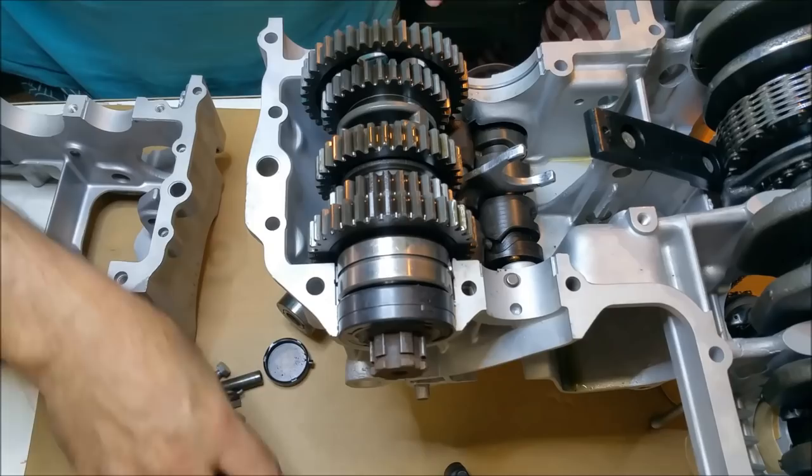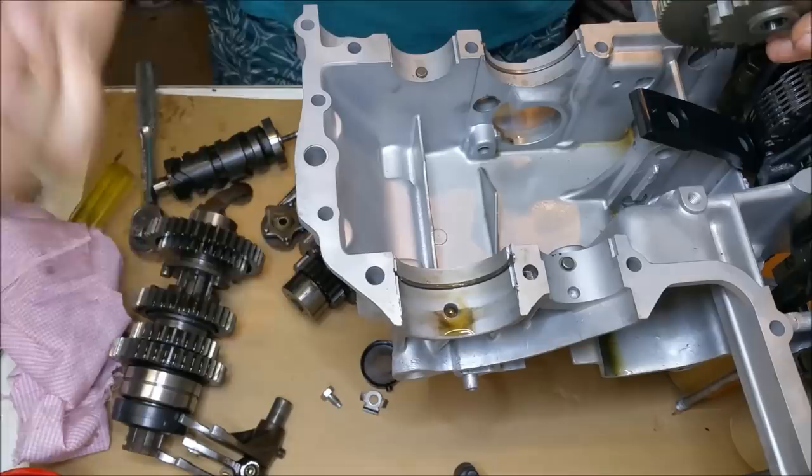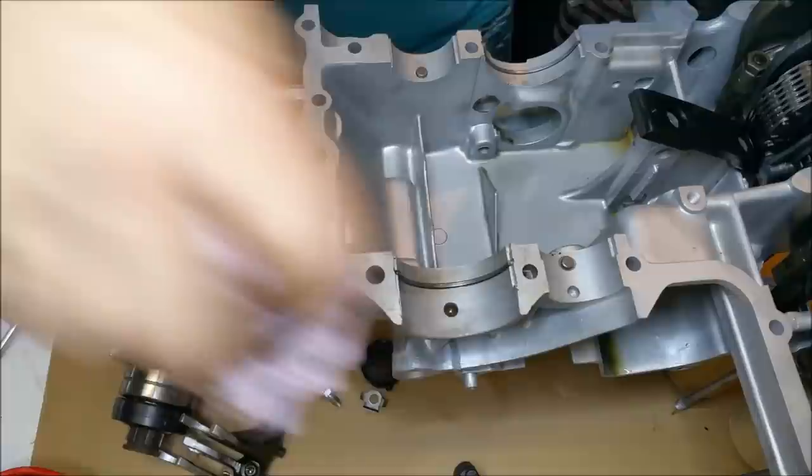Can I slip him down here? Slip him down. No, you cannot. I tried to get it, I just ended up taking everything out of the gearbox. And give another wipe. And now we're going to stick this guy in.